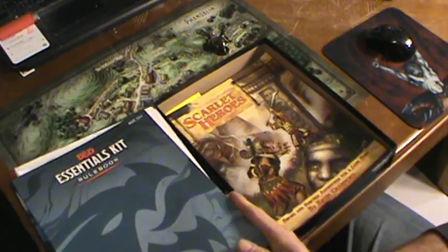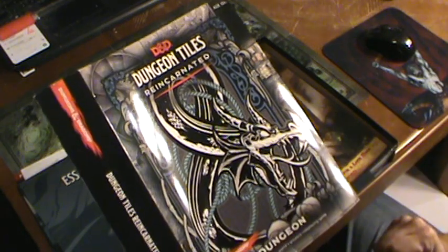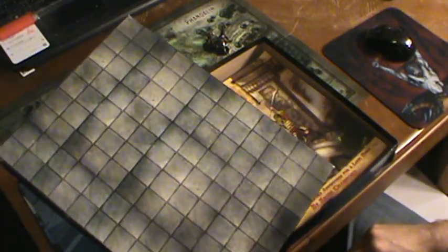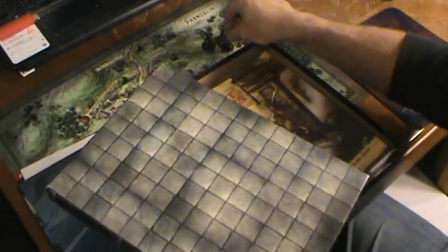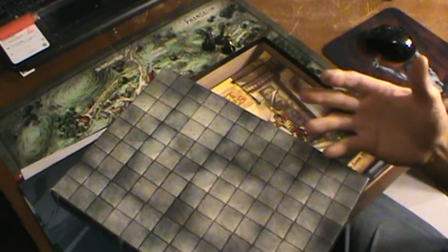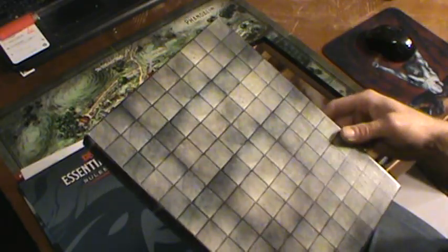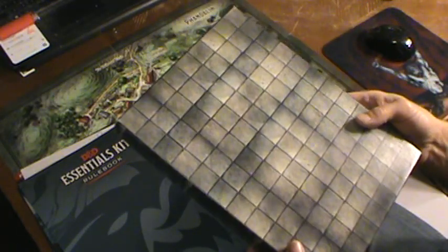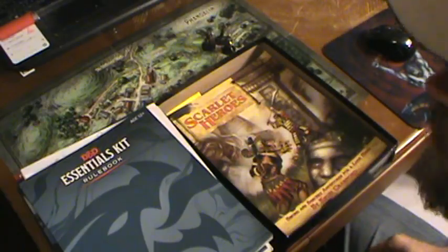The other thing that I'm going to use is this set right here. It's called the Dungeon Tiles, the Reincarnated set, and it comes with various tiles in it for a dungeon scene terrain. And of course, the thing I like about it is it's measured off, so when it comes to movement and stuff like that, it just makes the game simpler, and it's very easy to set up, very easy to store. When you put everything back in the box, it's about the width of maybe 2 core rule books, and you can just slide it up on the bookshelf, and it's nice and easy to store.